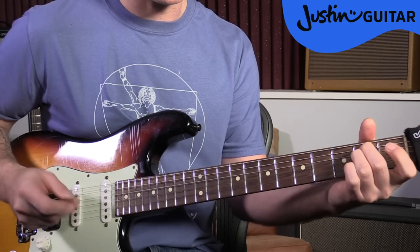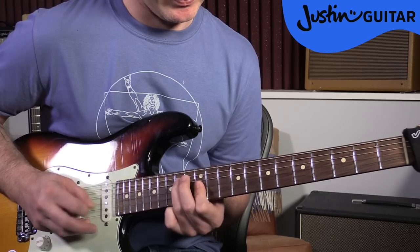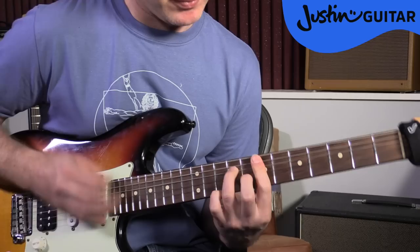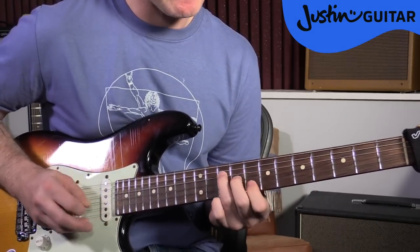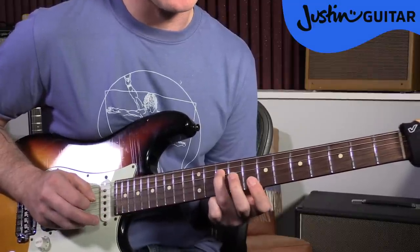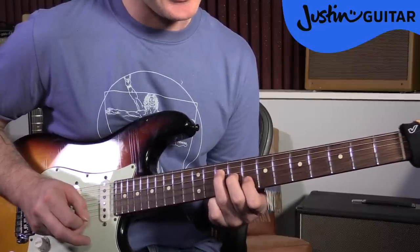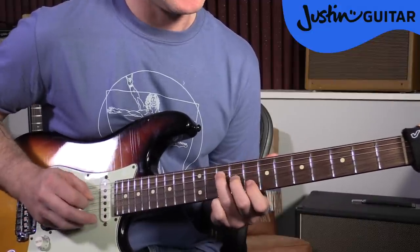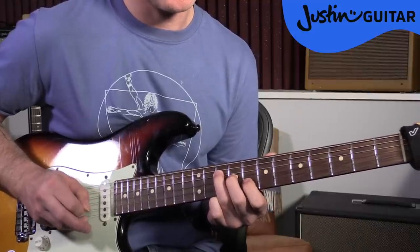However, the part that I'm going to show you, which is a lovely part, is this. I mean, it's such a clever part, this. Starting off with just a C triad, really. So 10th fret with the 3rd finger on the 4th string, 9th fret, 2nd finger, 3rd string, 8th fret, 1st finger, 2nd string. It's just the middle part of this C bar chord. And we play 4th string, 3rd string, 2nd string, 3rd string.